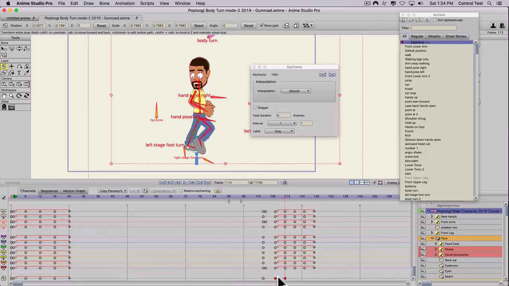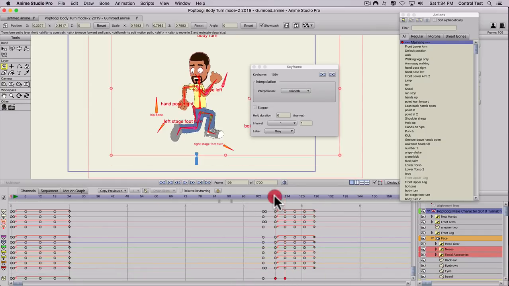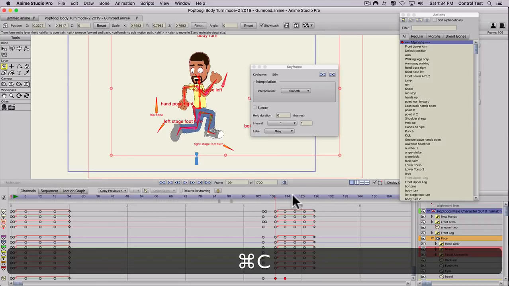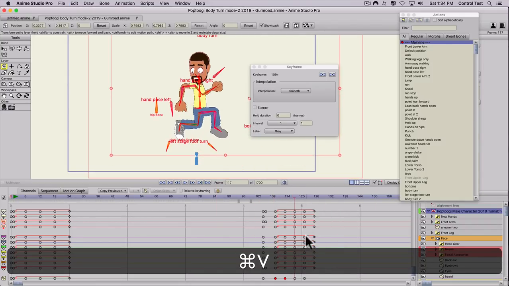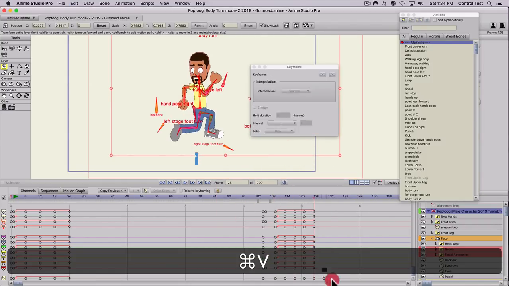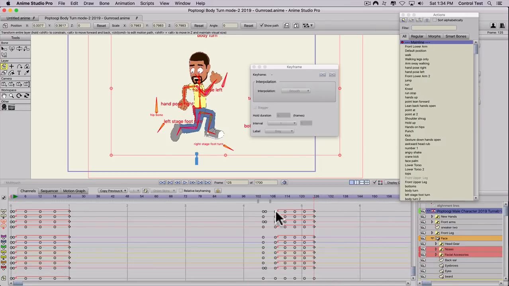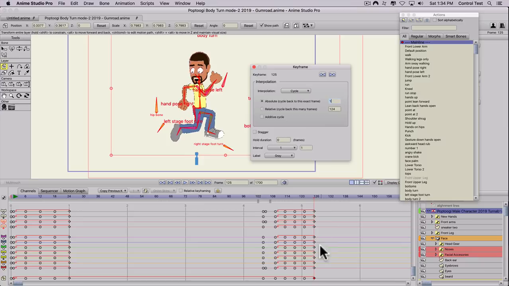And then I'm gonna copy and paste these two keyframes. Copy, paste, paste, and all I'm doing is matching up the keyframes for my run cycle, and this is the up and down motion. So we're going to do the same thing we did for the run cycle. Right click, cycle, relative to playback. Can't remember what it was. I'm typing in 14, almost. It's 15.